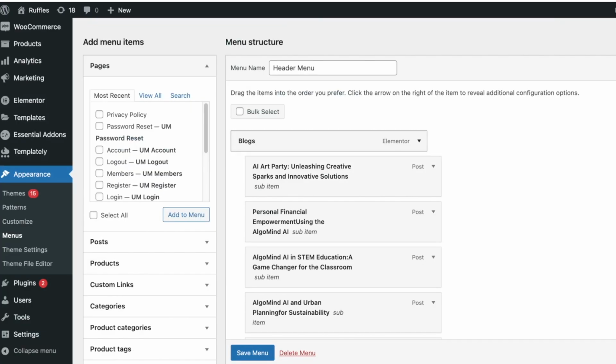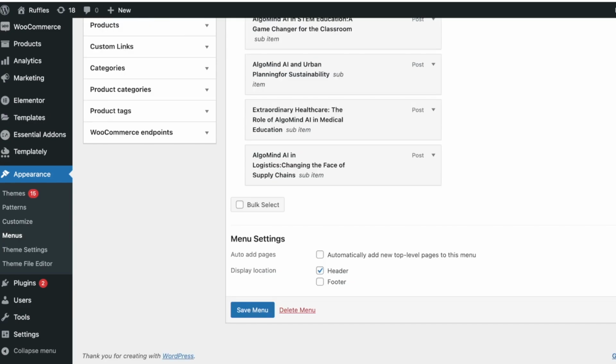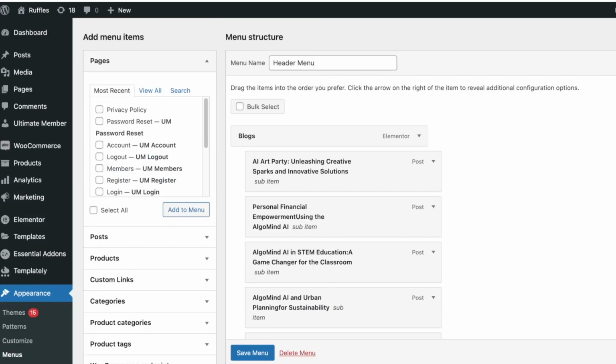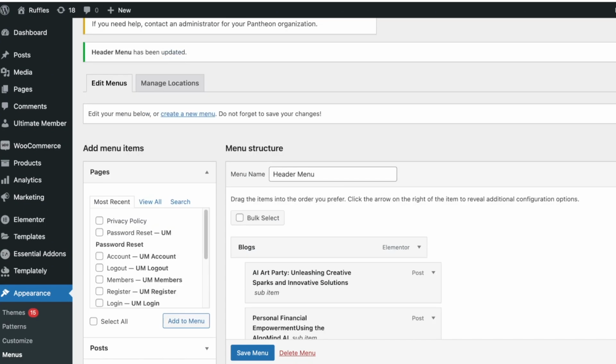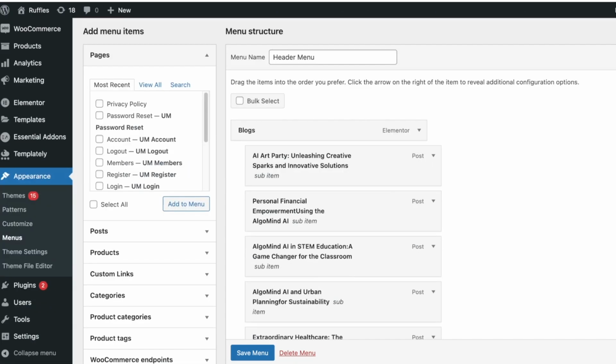Now, after that, I want to create my second menu item, which is going to be my ultimate member pages. So I have account, logout, members, register, login, resources, contact. Now, over here, I am going to include my logout, register, login pages.